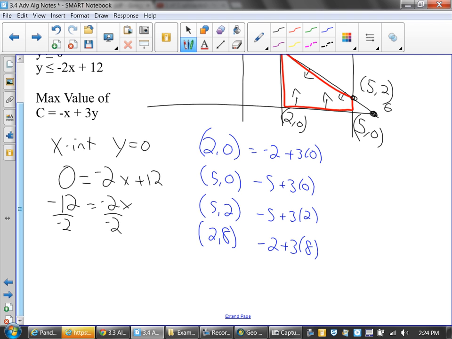And you just fill out which one's the largest and which one's the smallest. In this case, it just asks for the maximum, so you don't have to label out the minimum. The maximum, I'm going to go out on a limb, is going to occur at 2, 8. I believe you get 22? Yep.